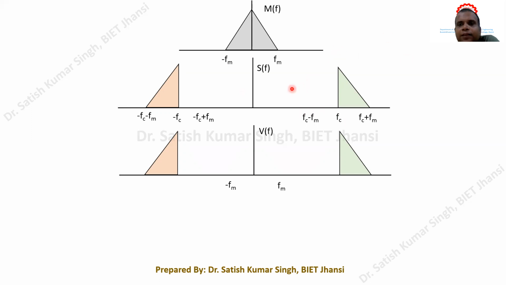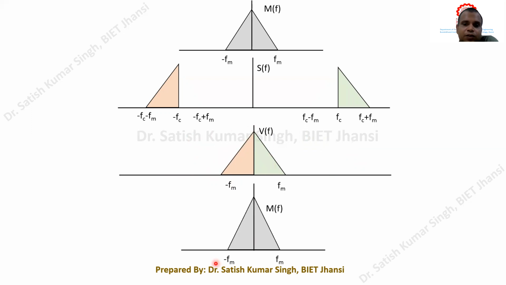Now again, if we multiply this particular spectrum with the same carrier, in the case of synchronous demodulation, then again this spectrum will be right shifted and again it will be left shifted. Because of that, this portion moves towards this side, and this will move towards this side, and again it will be added together to generate a message signal. Again you can see that this spectrum will be nothing but our message signal. So basically, after passing through the low pass filter, we will be able to get back the message signal.